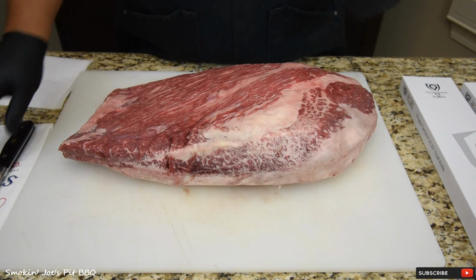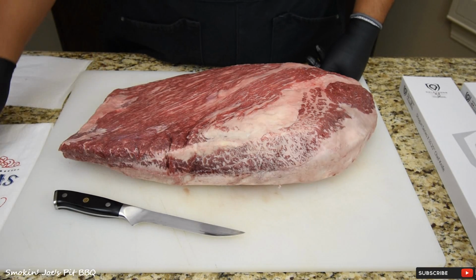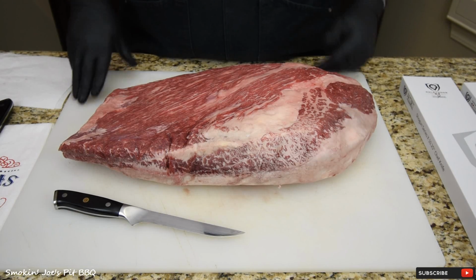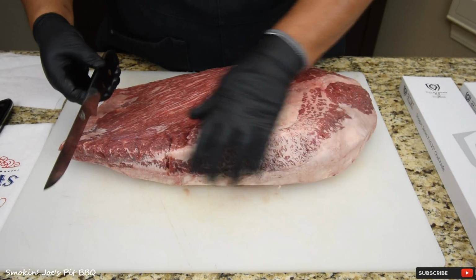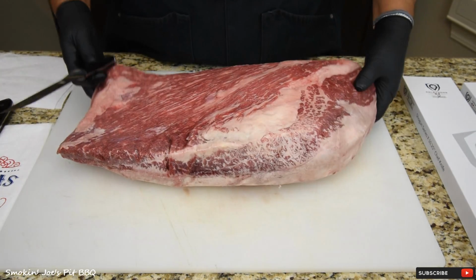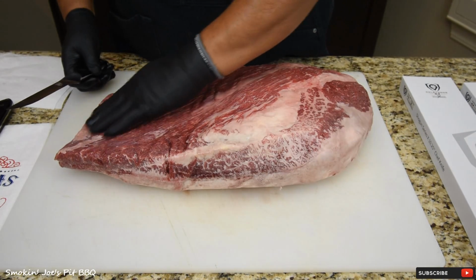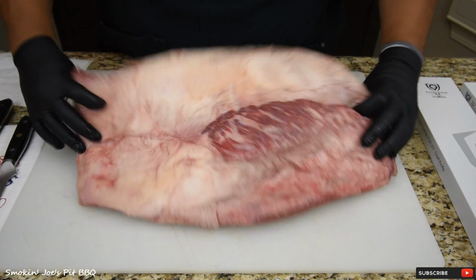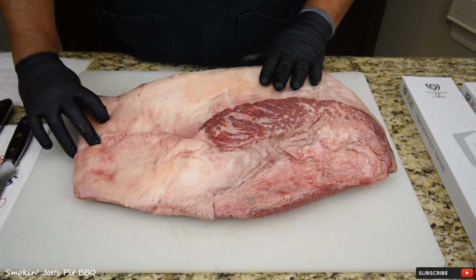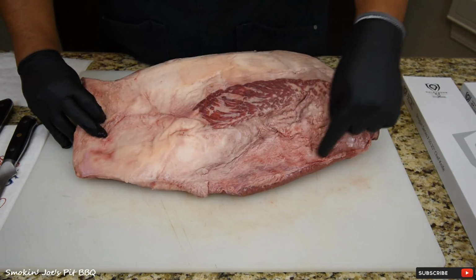Now, primarily, I use two knives when I trim my brisket. This is my boning knife, okay? And then I've got a chef's knife. These knives are extremely sharp, and I gotta tell you, they definitely get the job done. So what am I gonna do to this brisket that already looks pretty well trimmed? I'm just gonna remove some of this fat right here, some of the fat that's on the top of the brisket, and let's take a look at that fat cap. Yeah, maybe trim the fat cap down just a little bit. I'm also gonna trim this edge right here, just so I have a nice fresh edge.